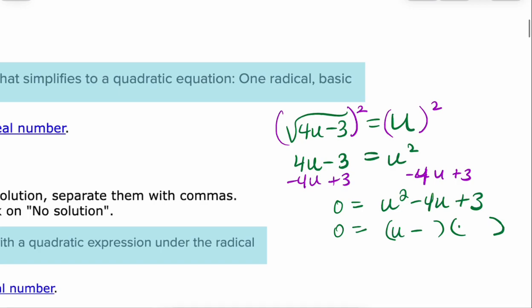There is a negative in both pieces. If the back is positive, just look to the middle. That sign is going to repeat in both quantities. And then this is a 3 and a 1.